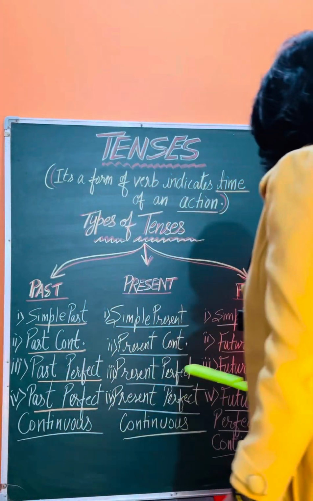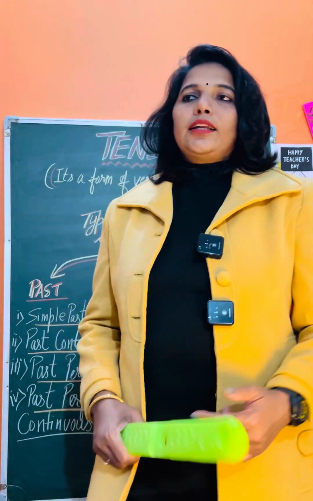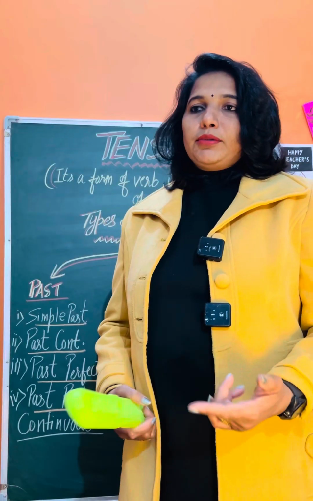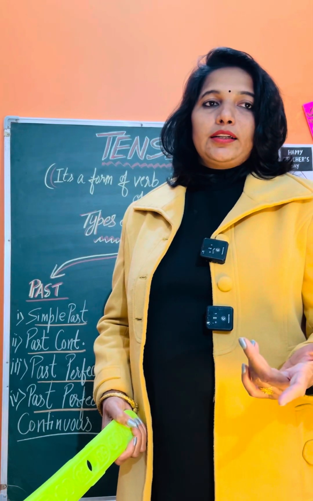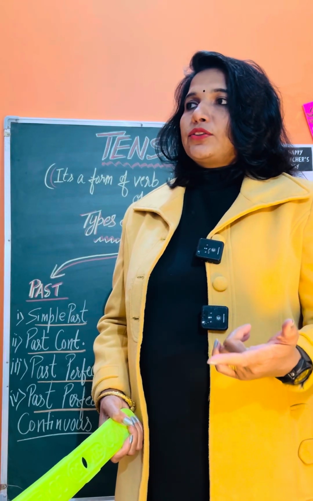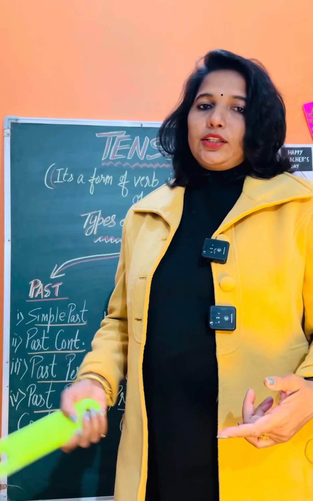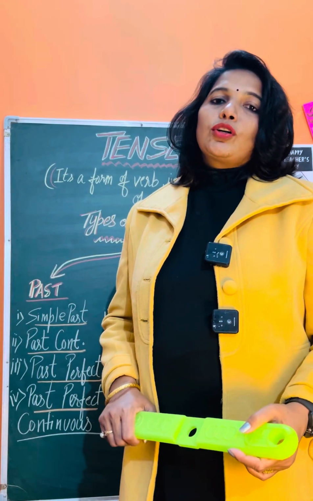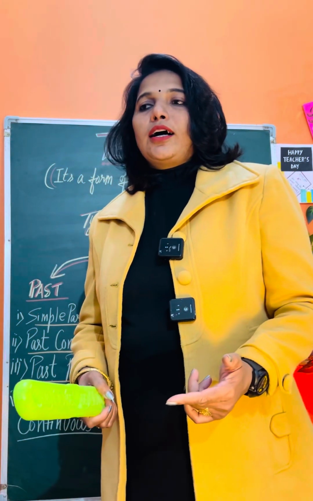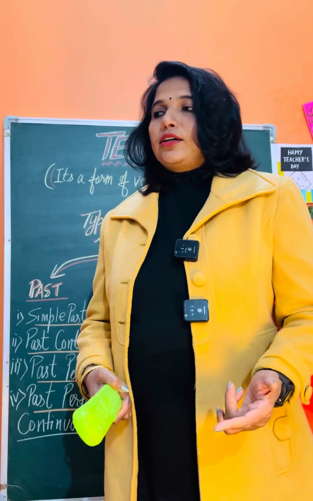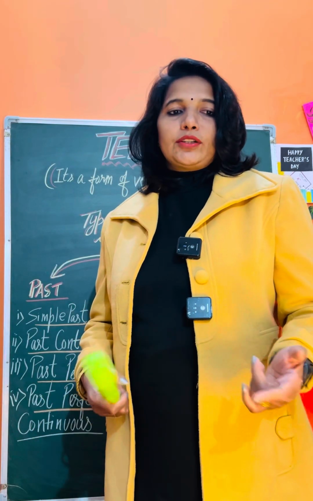So this thing also, future continuous. Future continuous, again, I shall be doing, I shall be going, they will be doing, he will be studying, like that. Okay, will be plus verb's ing form. This is for future continuous. Future perfect, for future perfect, will have plus shall have and plus third form. Okay, will have and plus shall have.